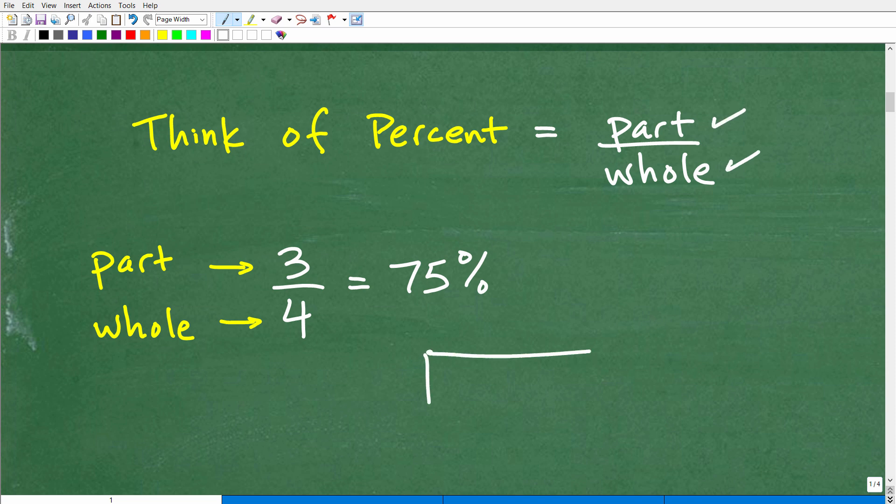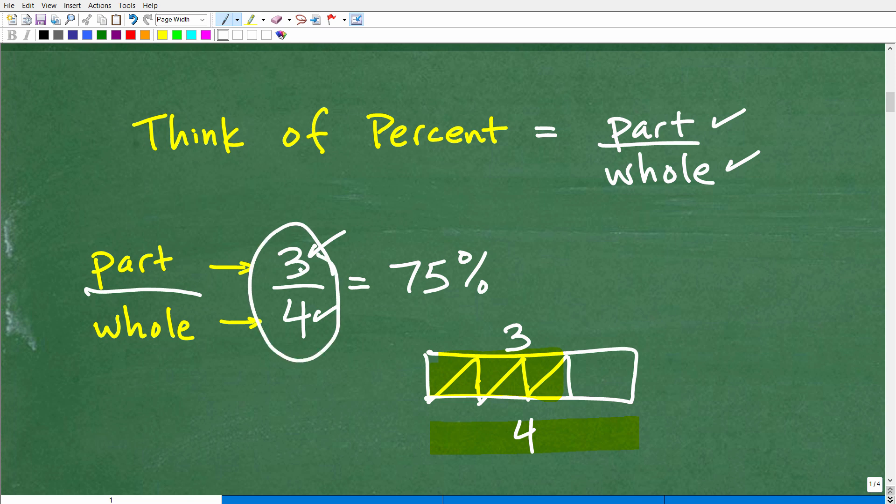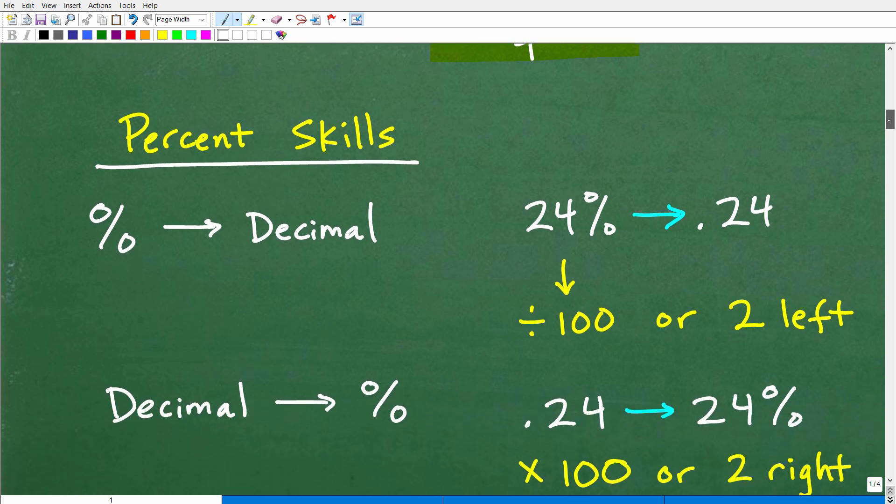Now, another good way to think of percent is a part out of a whole. Let's say I have four blocks and let's shade three out of the four. If I asked you what percent of the blocks are shaded, well, three, this is part of the entire four blocks. So three out of the entire four are shaded. So I would express a fraction, and I would be thinking of this as a part out of the whole. So three out of the four. And then we can convert or write this fraction as a percent.